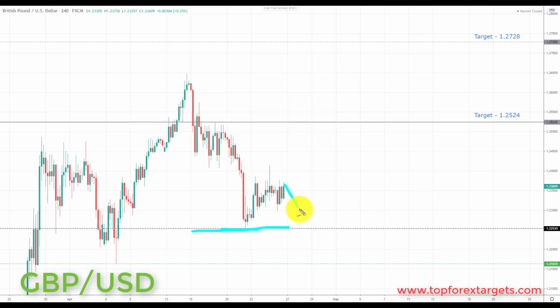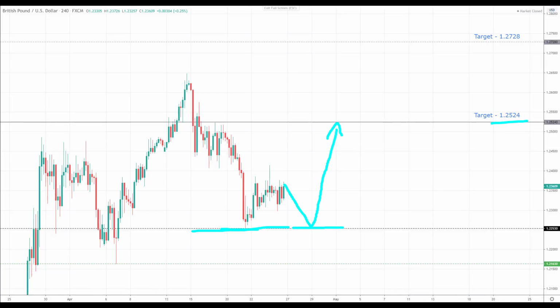Any pullback in this area once again, and preferably another retest for anybody not already involved from last week at the 1.22530, would give us the opportunity once again to start to look for bullish setups in pound dollar. And we're going to be looking at initiating longs if we can get the right kind of reversal patterns in this area. And don't forget, it's important to look for reversal patterns in this area. We don't just buy or sell these levels, we look for tradable setups in these areas. So if we get that tradable setup, we're going to be looking at initiating longs up towards the next key resistance to the upside and the target set at the 1.2524.